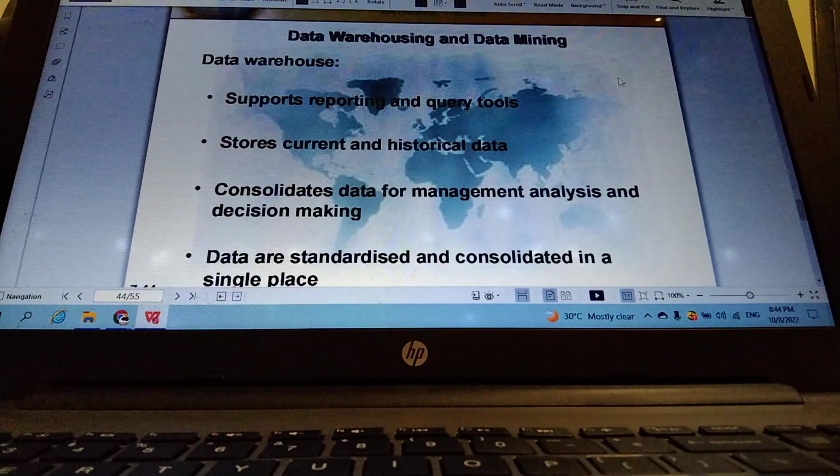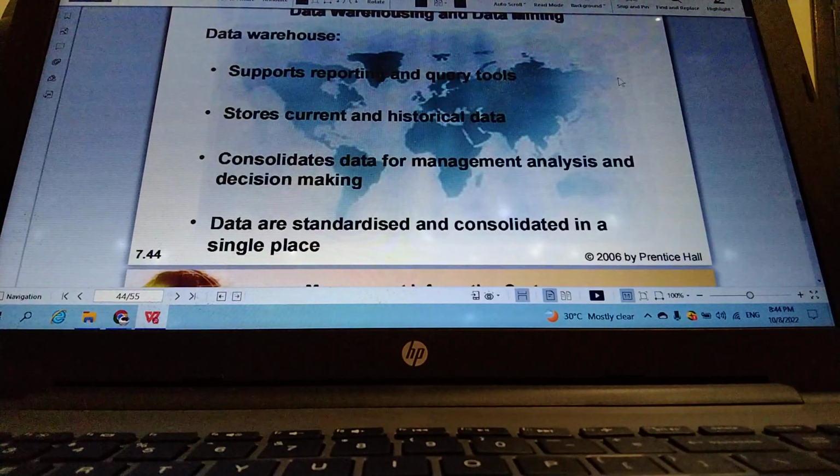And whenever the company has what we call a warehouse or data mining, it definitely needs to be supported by sophisticated databases such as Oracle, Informix, or DB2, so that hundreds or thousands of records can easily be generated based on user demand or customer demand.